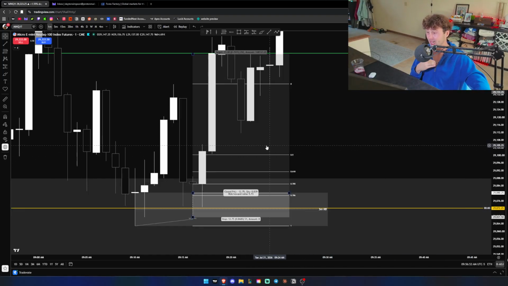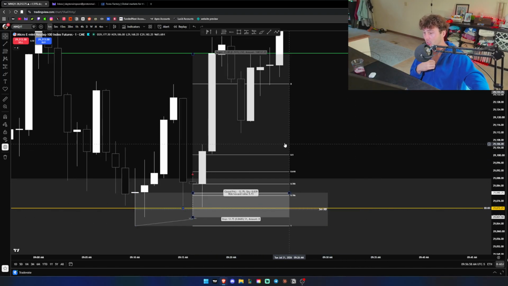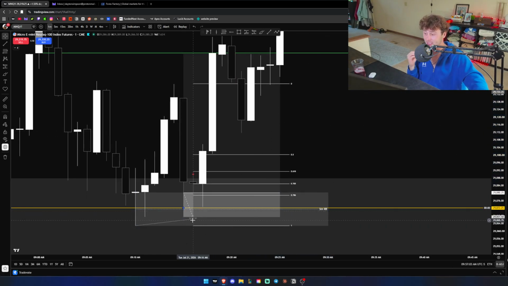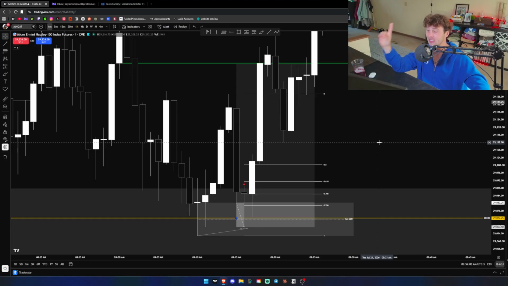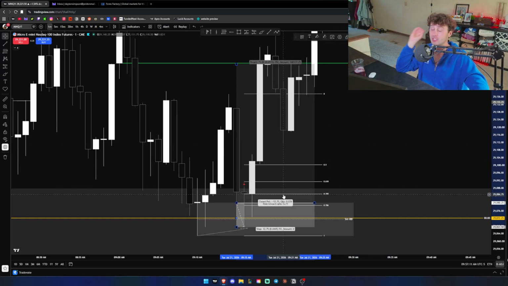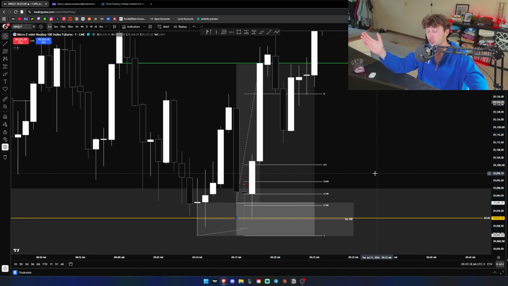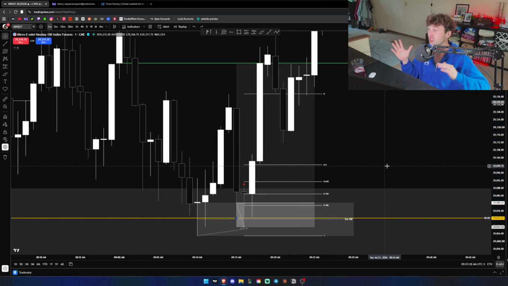Now, unfortunately, as you guys can see here, and I'll literally turn on my executions as well, I got entered in right here on the top of the 5-minute RB, and unfortunately, price here wicks me out, and then you can see we ran straight to the TP. So this is why I was saying in the last trade, sometimes, and not even sometimes, but anytime it's valid, it's okay to put your stop loss at the low. Here, it wouldn't have extended my stop loss too much, so I probably should have just done that. But I personally, like I said, like to go for lower RR, so I had placed my stop loss just below the CE, and unfortunately, I got wicked out.